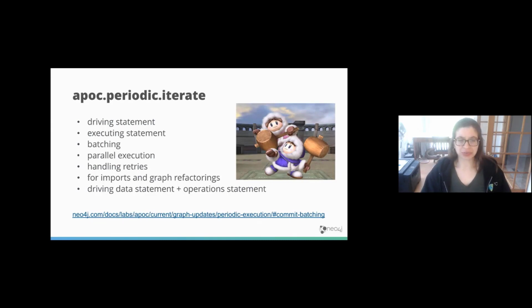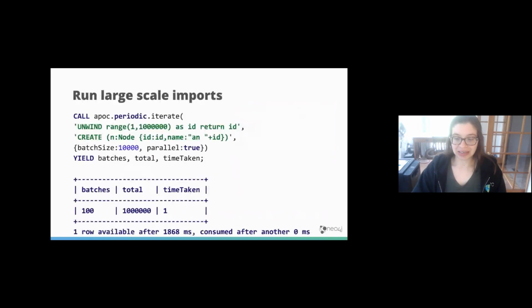This procedure is really, really helpful for importing large amounts of data, I found, as well as refactoring. It gives you that ability to have that driving statement and then having an operation statement to execute against that driving statement. So more information on that, again, linked in the documentation below.